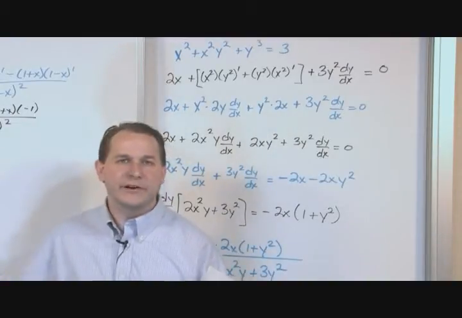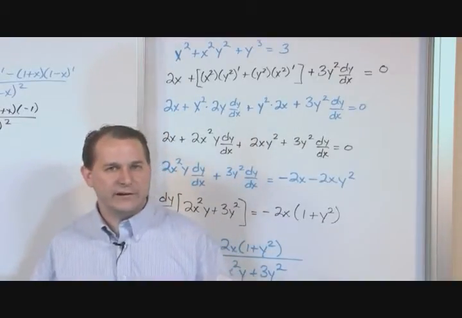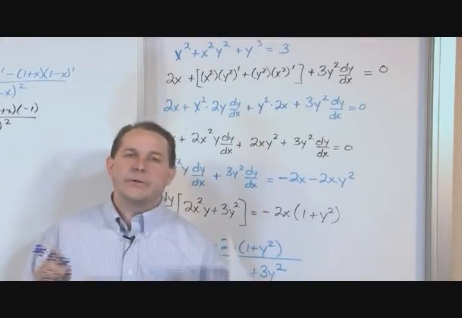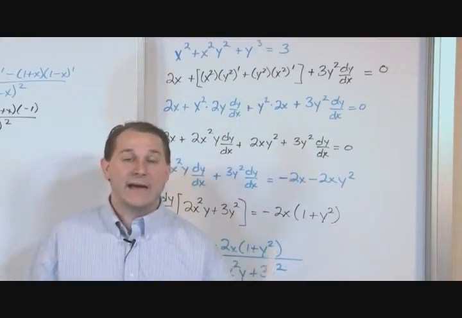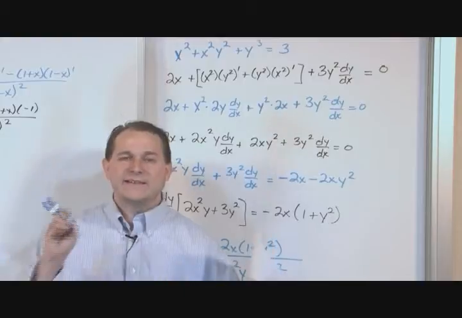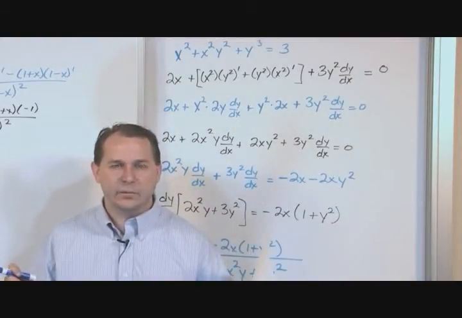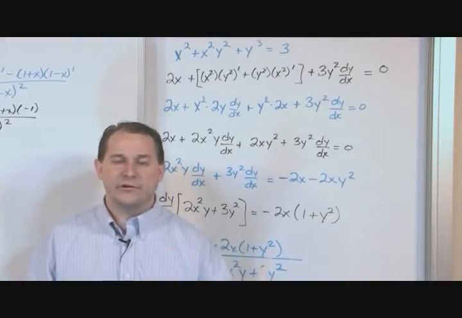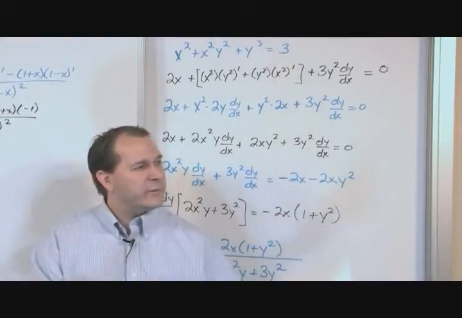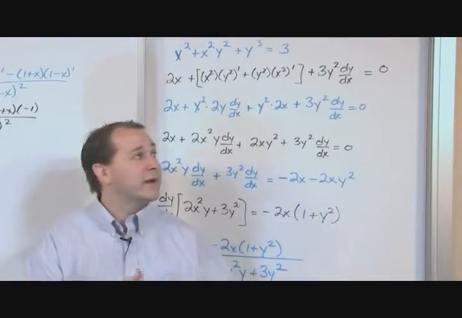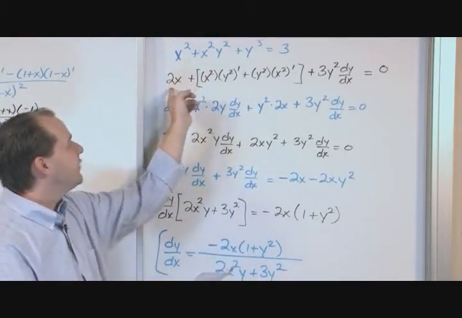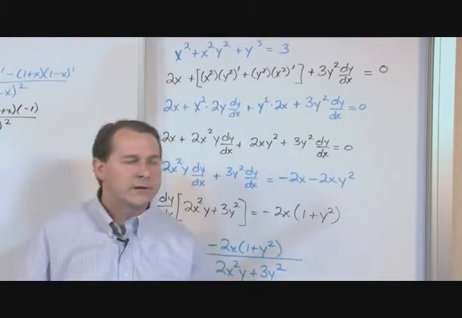I gave you a little bit of a lecture at the beginning on what implicit differentiation is and why we need to use it, but the bottom line is anytime you have a relation that doesn't have y explicitly solved for in terms of x on the other side of the equal sign, then we have to use implicit differentiation to get the derivative. We take the derivative of both sides. Anytime we run into x's, like we did here, we just take the derivative normally. That's all we do.